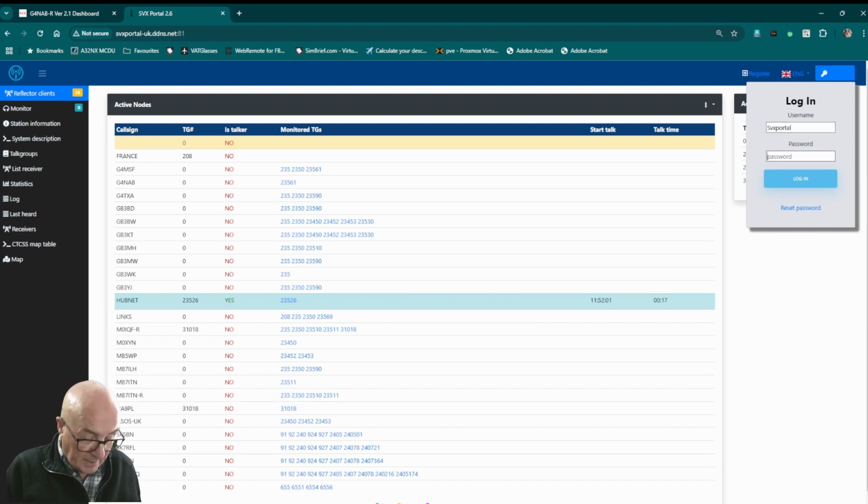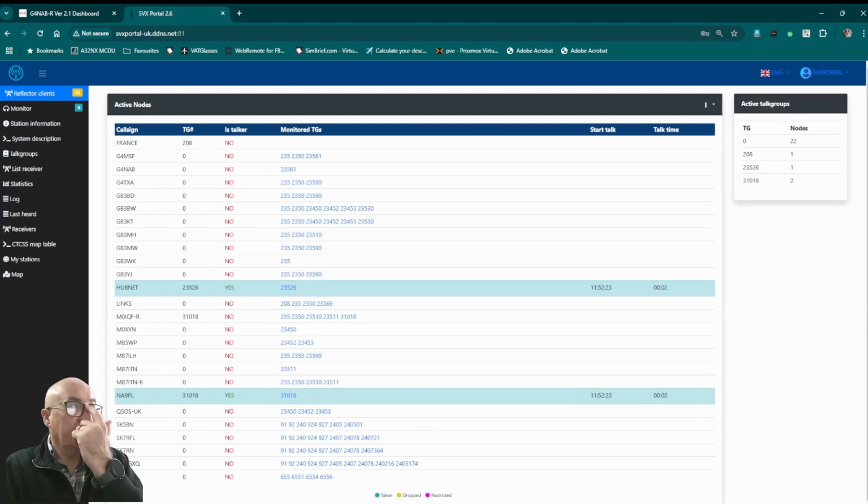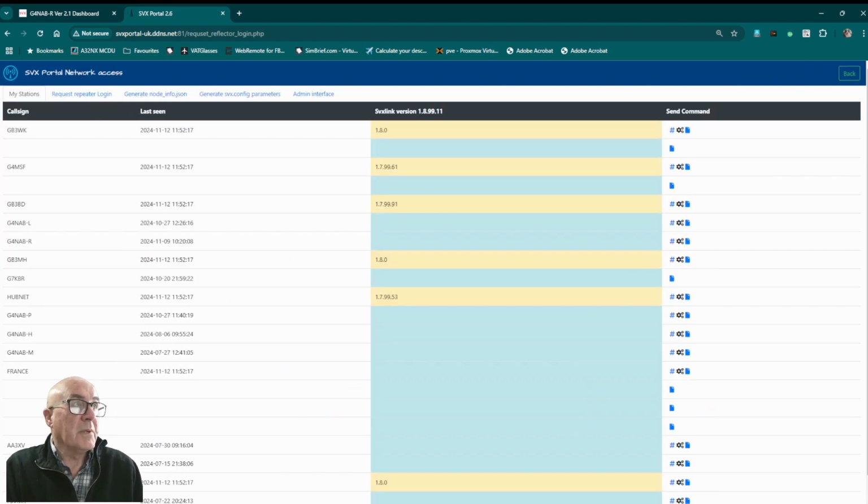I have my own access code, of course, and password, and login. And I'm about to go to my stations. These are my stations that I can access presently. Can't access all of them, I'm only accessing some of them to help out.